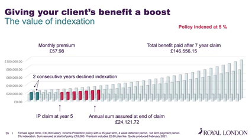And I say this is where the little gem at Royal London comes to life, because at claim, which again, same scenario, 5 years after the policy starts, you might assume that the benefit paid out would be level because we've removed indexation from the policy. However, at Royal London, in this scenario, we would index the sum assured. We would index this at the point of claim going forward.